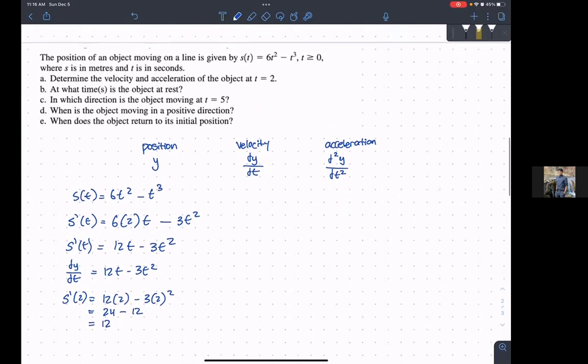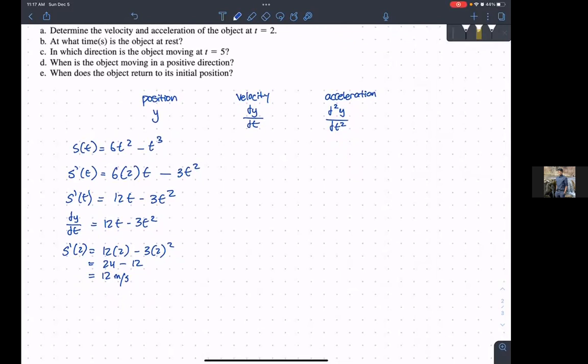And remember the units, very important. S is in meters and t is in seconds. So the derivative is meters over seconds, right? So you have meters over seconds here, only for the derivative of position. For the derivative of velocity, you have meters squared over seconds squared, right? Or meters over seconds squared, because it's just one meter. So meters over seconds squared, my bad. Acceleration is meters per second squared, right? Okay.